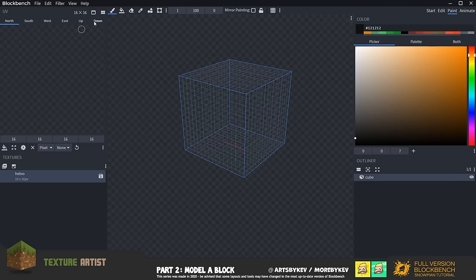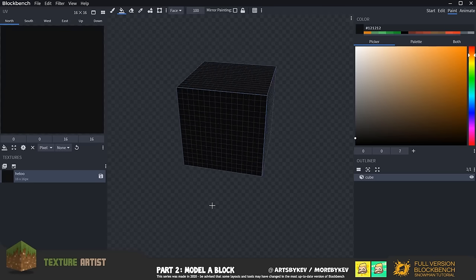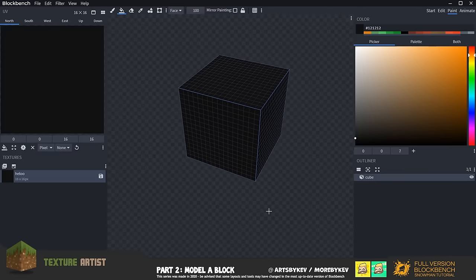Now, all of these sides will still be located on a 64 by 64 map. So anything that was outside of the top left corner will not be visible on texture size. How to get that working? Well, if you click on this paint bucket right here, it will auto-apply this face to everything. Well, will it really? Doesn't seem like it. But if we maximize the UV first and then click, how do we know? Well, one way to find out is to click the paint bucket on the surface. Lo and behold, it seems like it's applied to all of our faces.